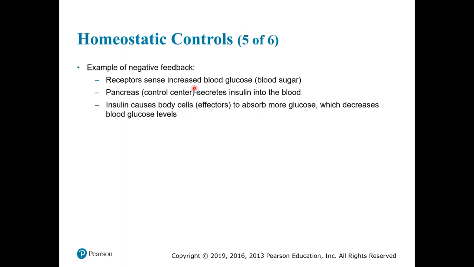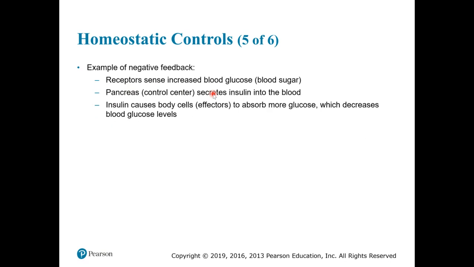So in the instance where we have an increase in blood glucose, like after a meal, blood sugar goes up, the pancreas detects that and secretes insulin into the blood. Insulin magically causes blood sugar levels to go down. No, it's not magic, not at all. Insulin helps open a doorway, a passageway in the cell membrane, plasma membrane, to let the sugar into the cells, and so the body cells can absorb the glucose more efficiently. Glucose can't get across the plasma membrane by itself.